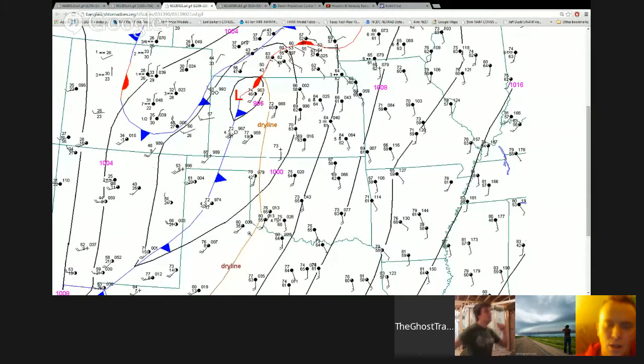Yeah, and especially in earlier days of the year, you won't have that 12 degrees Celsius cap at around 700 millibars, because you're not getting that warm source region back there into New Mexico and down towards the Pecos Valley.